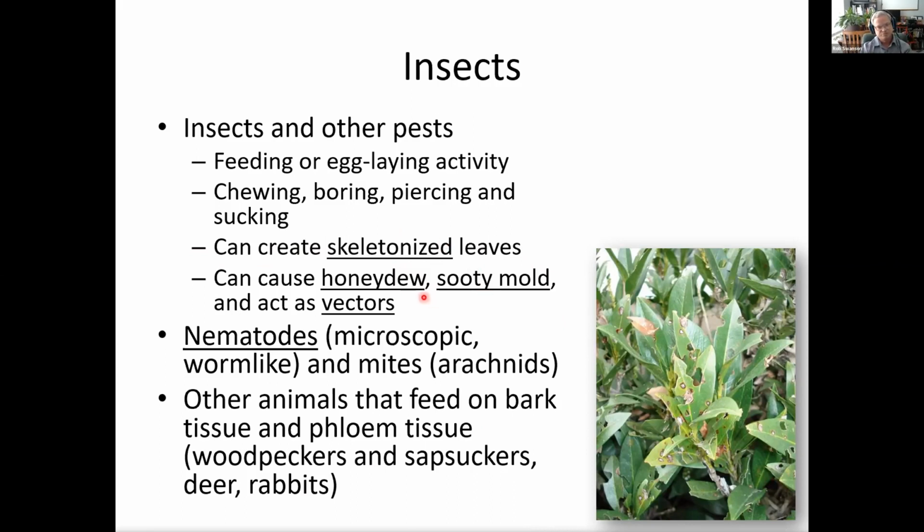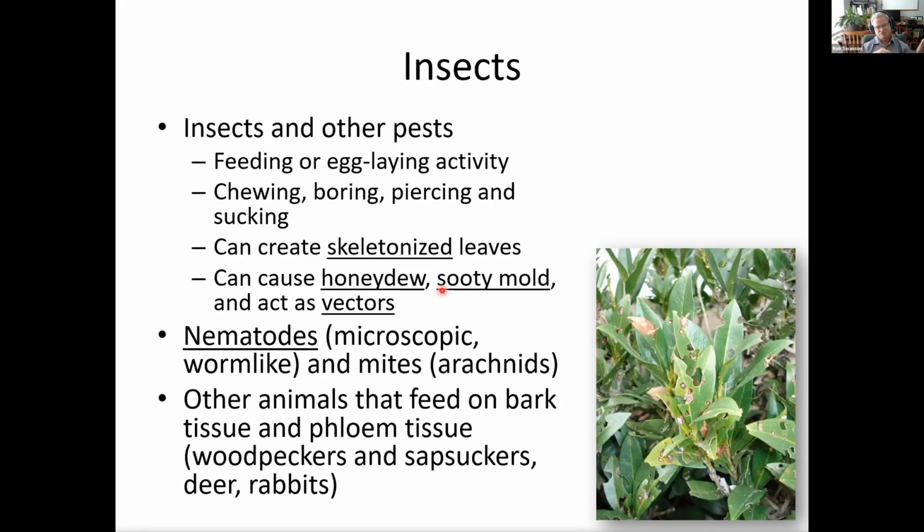A lot of these sucking and piercing ones produce a substance called honeydew. Remember that photosynthate is mostly a sugar. And an aphid just feeds and feeds and feeds. And because it's constantly feeding on a liquid, think about somebody out drinking beer all day, by the end of the day they're going to be peeing all day, right? So same sort of deal with this aphid. It's going to just constantly be drinking the sap. But in this case, the exudate, the emission from the aphid, still has a ton of sugar in it because it couldn't process all that sugar. So it's just basically sugar.